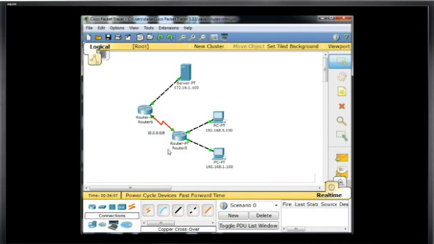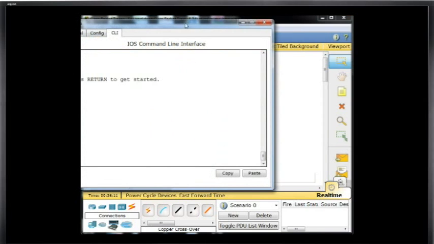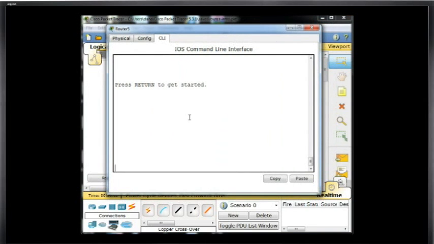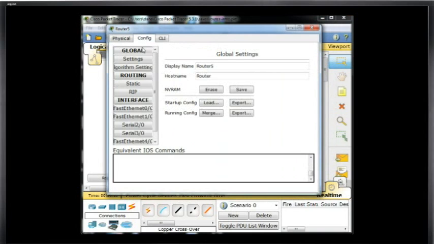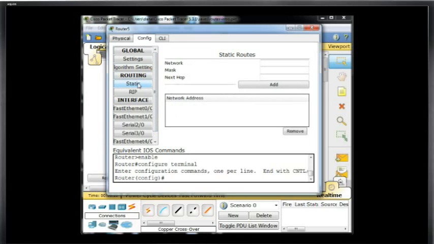So let's configure it on the router and you'll see that it'll work. We'll click on this router. Okay, and let's see if we can set that up just right off the bat, right? I don't think we can. Routing, static, right? Okay. And once again, I don't want to use the command line right now because we're going to save that for later chapters.